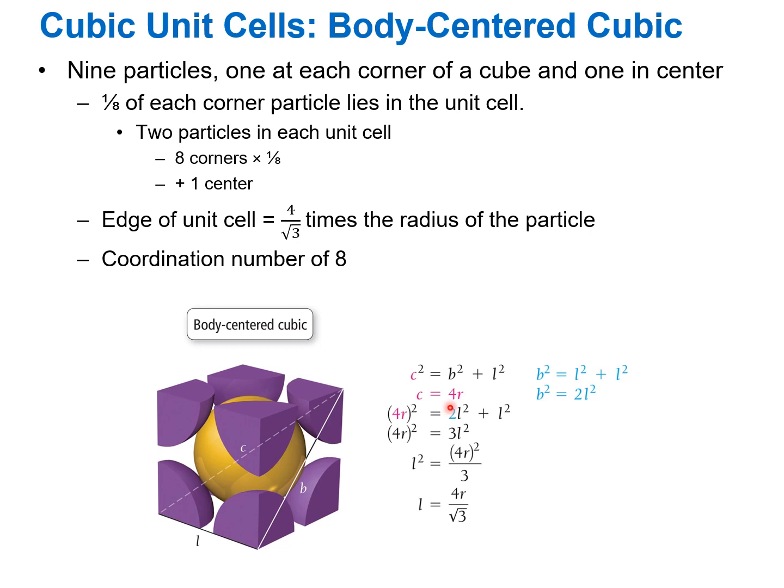And then we can do some algebraic gymnastics with that information. Substitute in our R, which is the radius, because remember the radius plays into this as well. And by doing all of this, we can see that the length of one side is equal to 4 times the radius over the square root of 3. And this is in that chart, so you don't have to go through this every time you want to come up with it, but you can calculate it based upon using geometry.